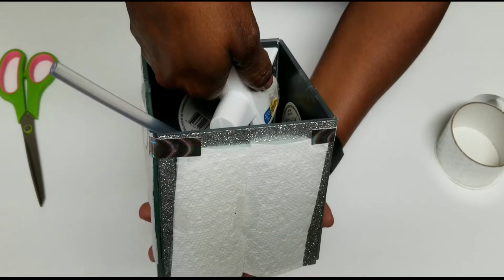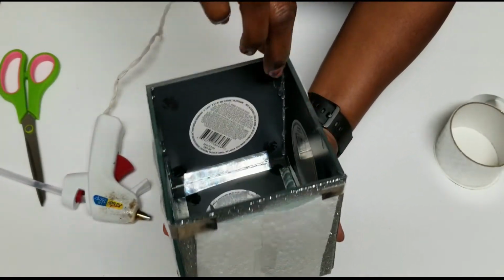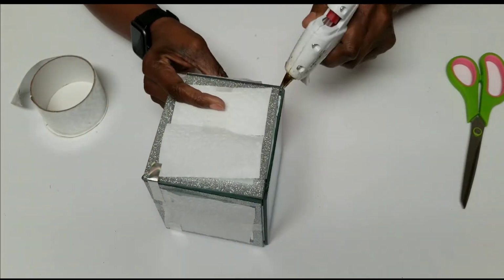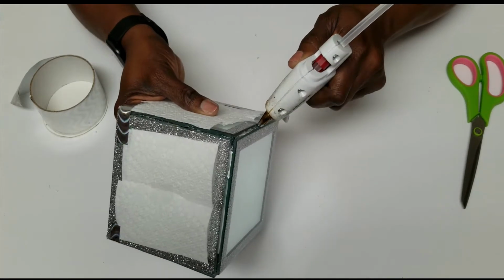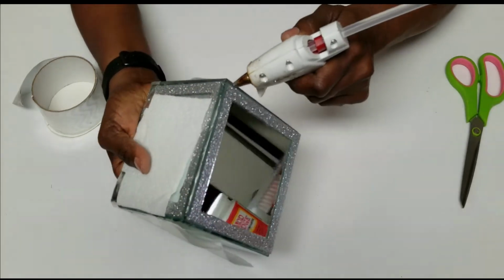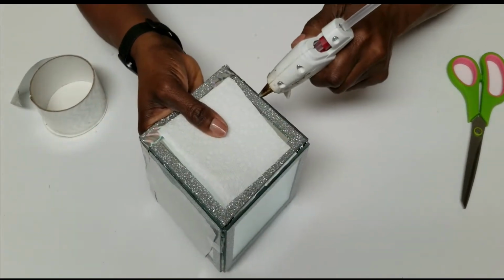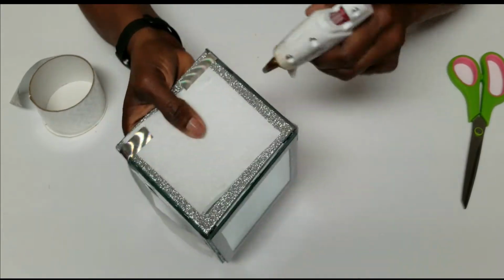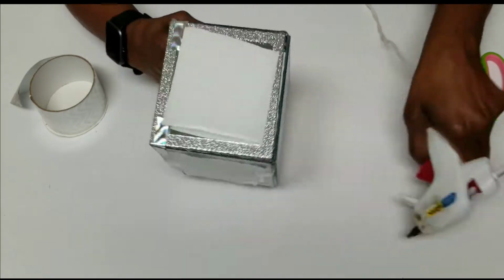But let's say you want to try this mirrored flower box and you like the glitter around it and you don't find any with the glitter around it. You can add your own. You just mark off the area with some tape and apply some Mod Podge and glitter, and there you go, your own glittered mirror box. You also want to make sure that you apply hot glue on the outside just for more reinforcement.